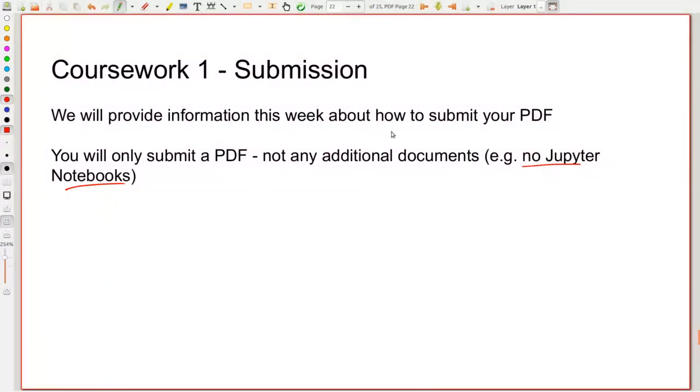And we'll provide more detail during the week, but basically we'll be using an online system called GradeScope. Like I said, there'll be more information provided for how that works. But basically, you'll go to the GradeScope website, upload your particular assignment, tag each of the pages with the corresponding questions, and it'll get graded by us via that mechanism.